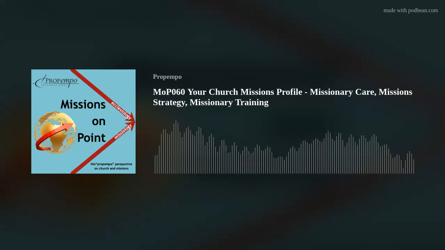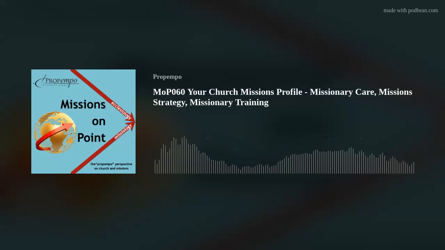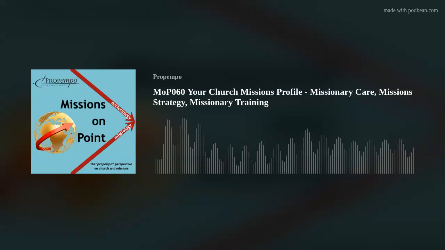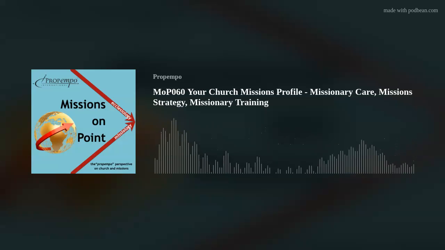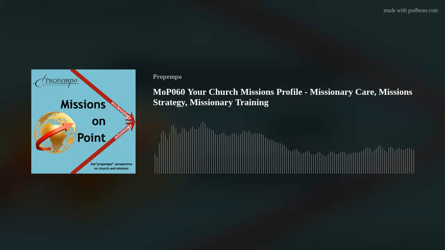Now we're going to move into the advanced section of the Church Missions Profile, which includes mission strategy, little understood by most churches, and missionary training, which is kind of scary, but it is a delight to enter into this mode. Just walking through the Church Missions Profile and the descriptors for each level is an education in itself, so that you know what the possibilities are. You may feel like you're not scoring very well on the profile, and yet now you have descriptors to aim for the next step and the next step up to the highest effective level.